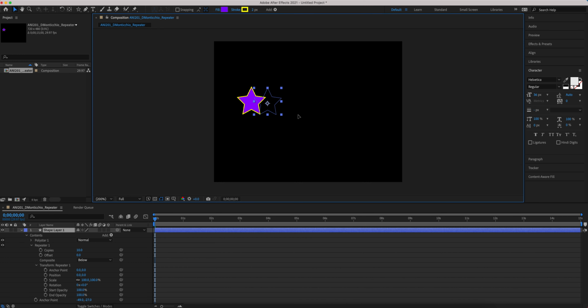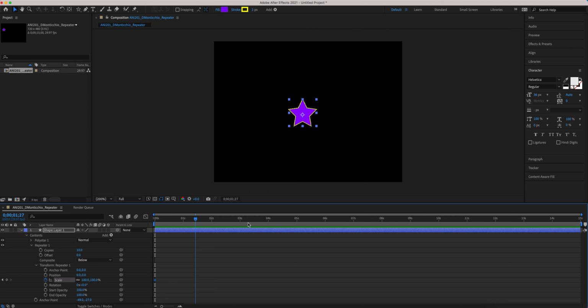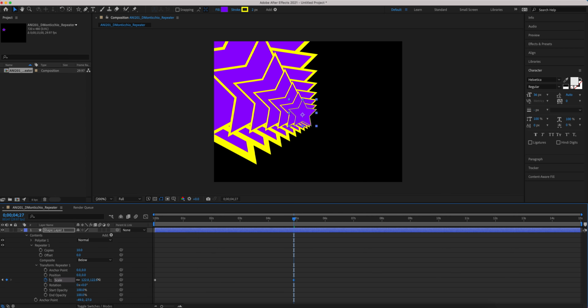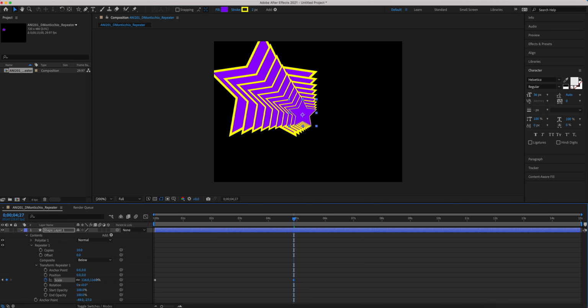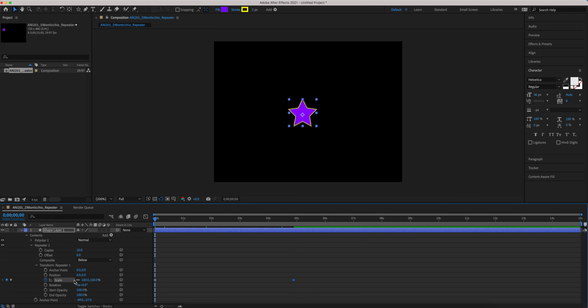So, if I were to want to animate the scale and rotation any way I like, I could just go, here's the transform of the repeater, move it over here, maybe at 5 seconds I want this to be like that. There we go. And then, of course, the rotation. Let me go over to the rotation. Click that. It's currently at that.